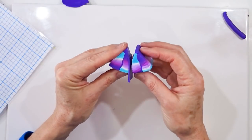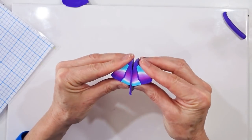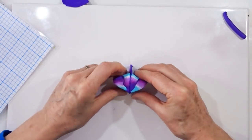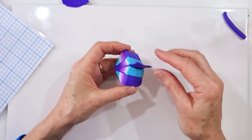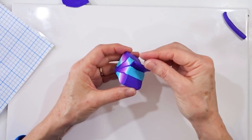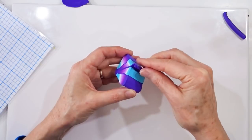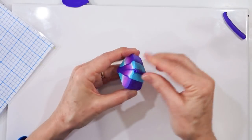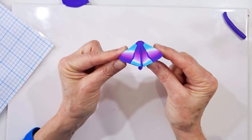And then I'm going to take this piece and I'm going to match it to that side and push both sides together. So you've got that sort of effect. And then the little bit that's sticking out, I'm just going to fold over the edge and effectively roll that into a little sort of round bit on the end there.